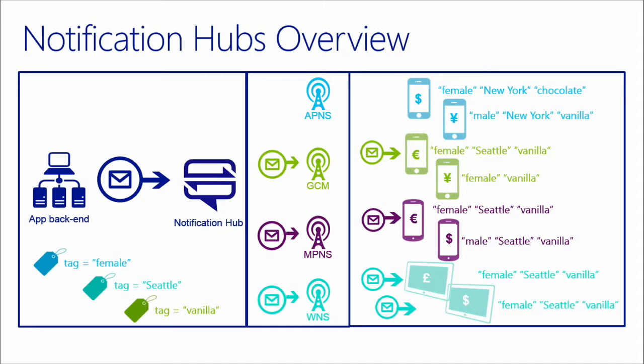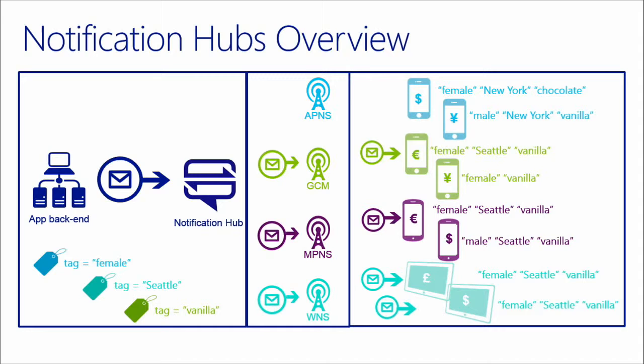So what's actually happening is you're packaging all the information that every user could need based on localization in that single message. And then on the client side, there is what we call a template applied that's going to only show the relevant information based on what that device registered for in terms of a template when they installed the app. And we're going to show you how to do all this.